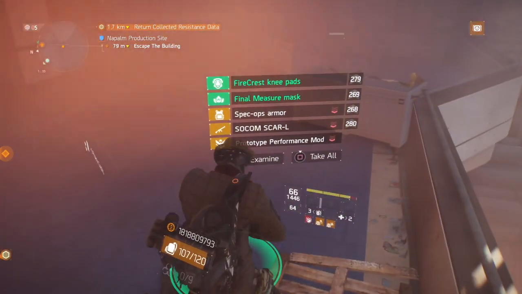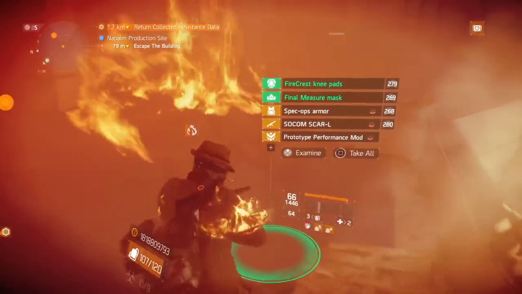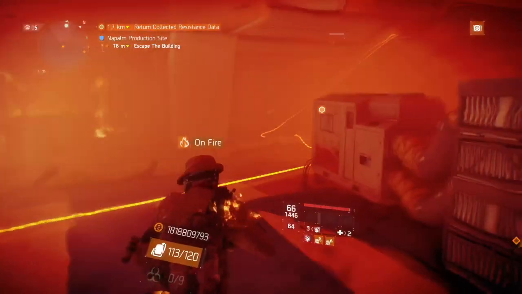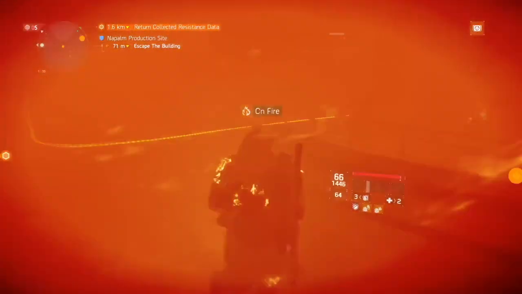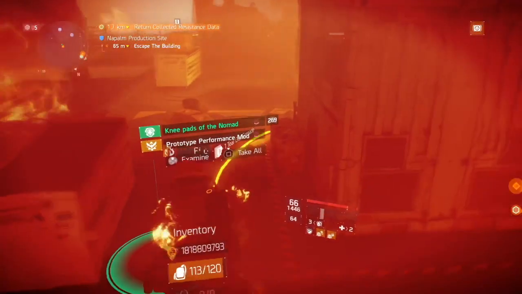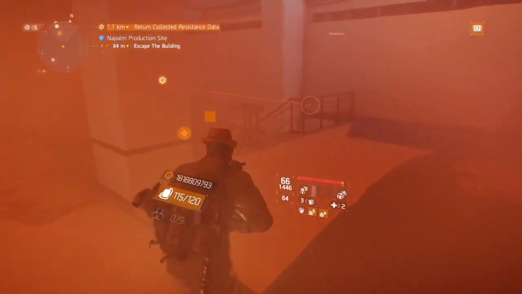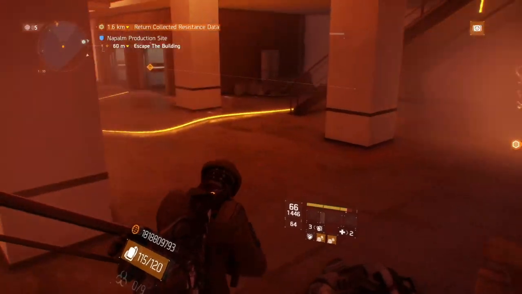My little girlfriend. Come on. No. And the last drop. And then let's get out of here. Last one, and let's go out of this burning hell.